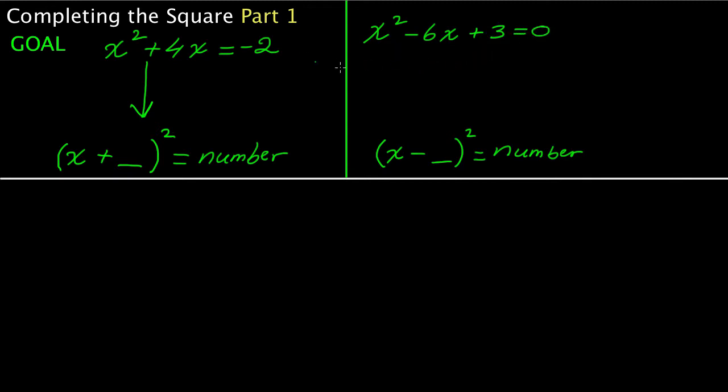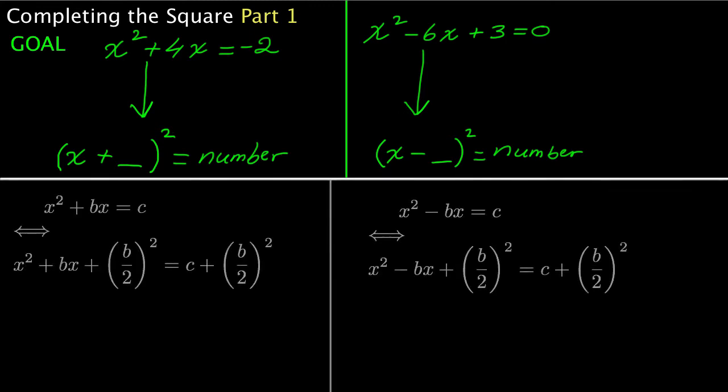Now notice in both of these cases, we can't factor the quadratic equation. And so we can't use the zero product property. And so it's necessary for us to learn how to change the form of these equations to look like a perfect square on the left and a number on the right. And now I'm going to show you how to do this.